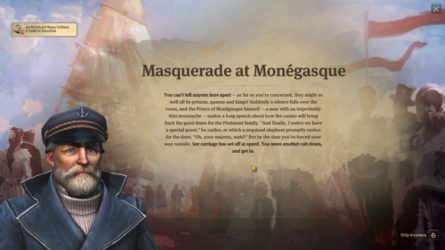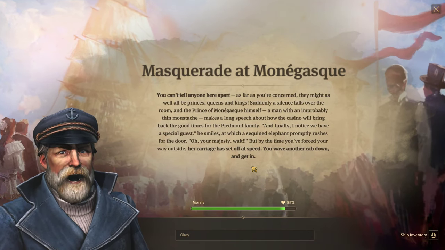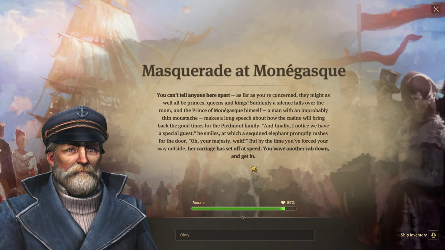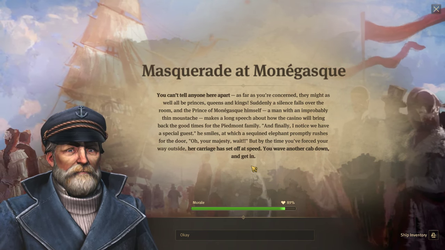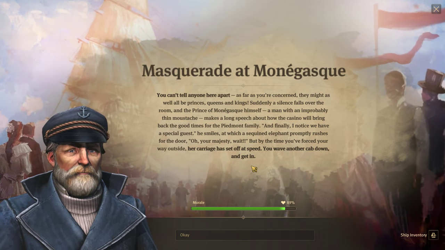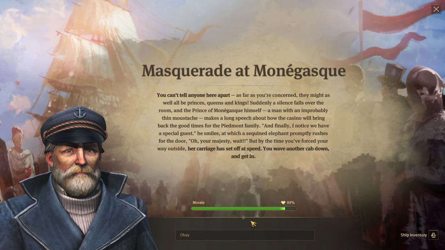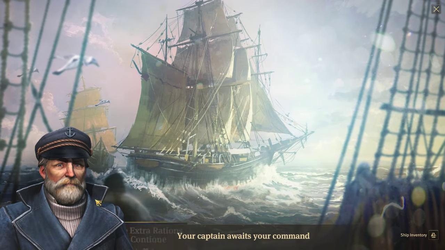Mingle with high society? Okay. You can't tell anyone here apart. As far as you're concerned, they might as well all be princes, queens, and kings. Suddenly, a silence falls over the room, and the Prince of Monegasque himself, a man with an improbably thin mustache, makes a long speech about how the casino will bring back the good times for the Piedmont family. And finally, I notice we have a special guest. He smiles, at which a sequined elephant promptly rushes for the door. Oh, Your Majesty, wait! But by the time you forced your way outside, her carriage has set off at speed. You wave another cab down and get in.